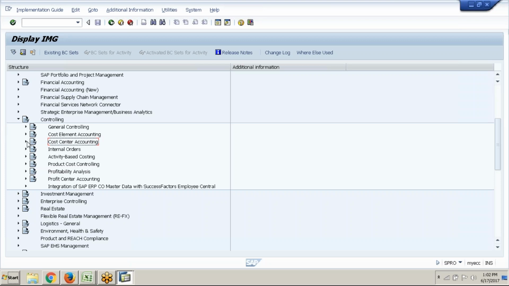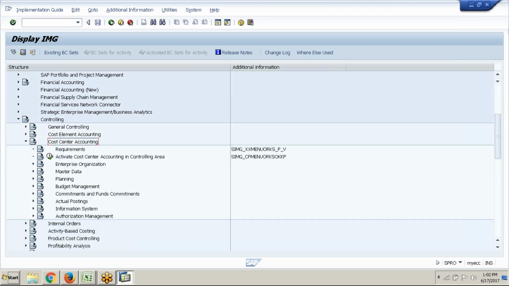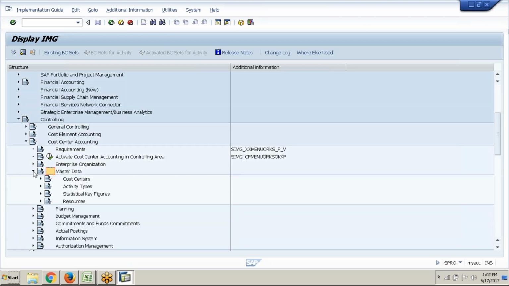Path, IMG, controlling, cost center accounting, master data, cost centers.